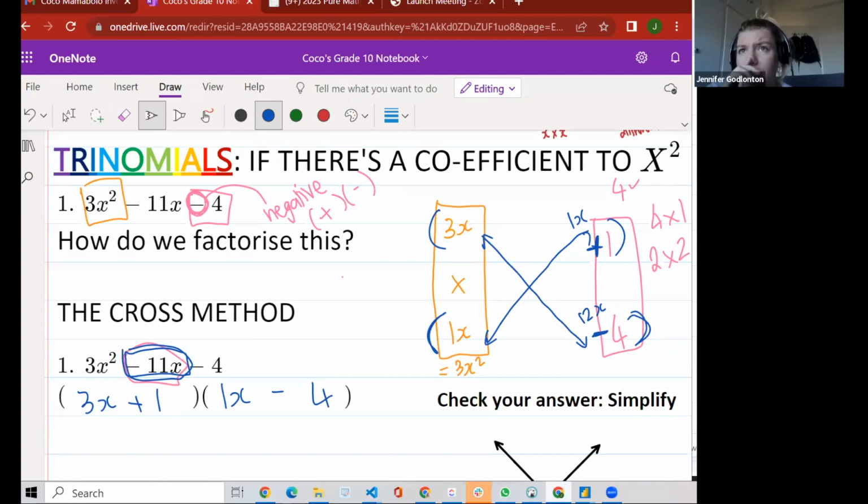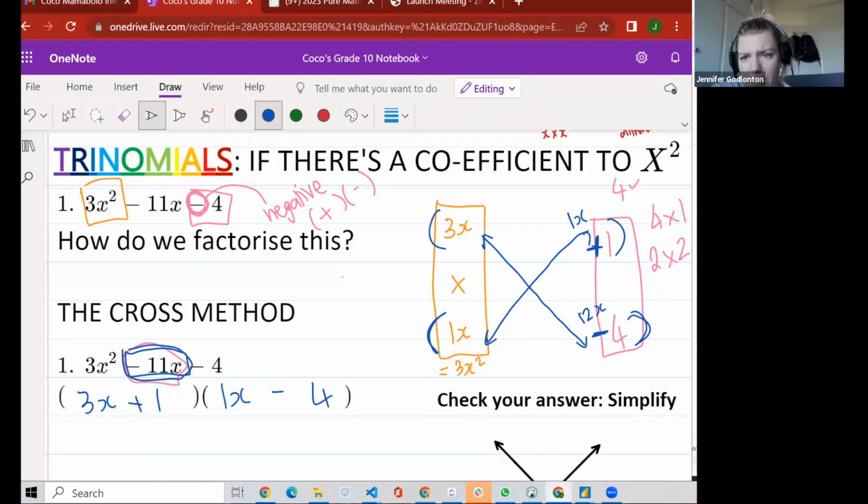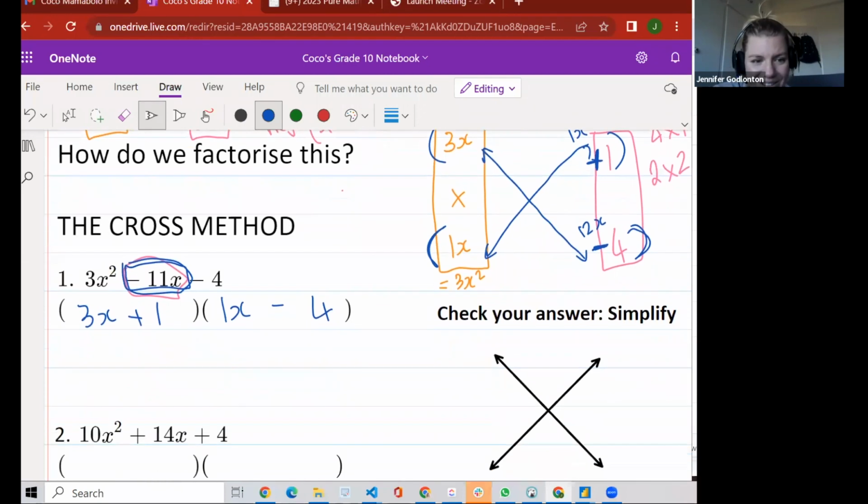Binomials is when we would only have 2 terms, and then we would mostly be looking at highest common factor or difference of 2 squares. Okay, sure, thank you. No problem. So this will be our trinomial vibe. Should we try one ourselves and see how it goes? Remember, I'm here to help if you need help.